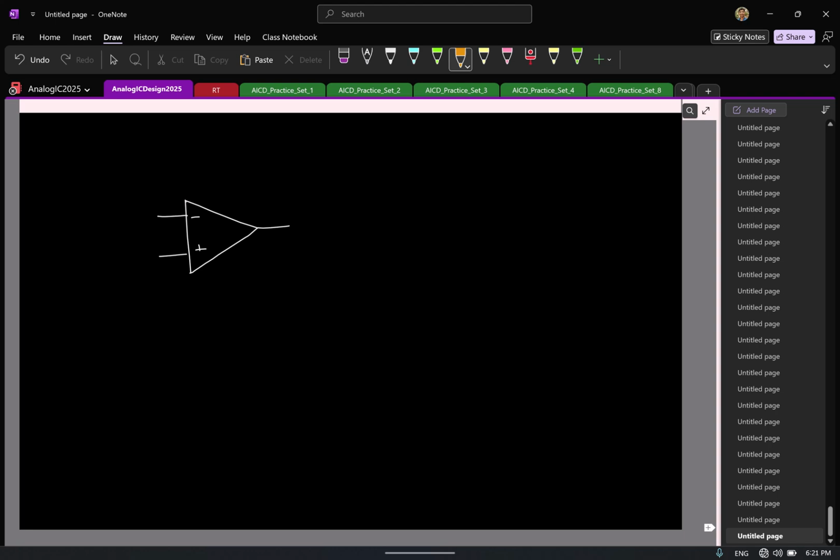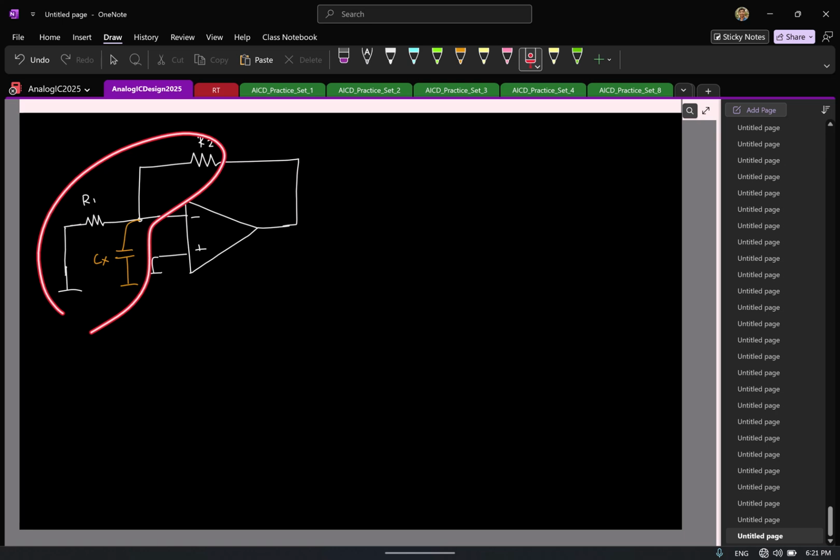But let us say I'm going to put this in some feedback like this. Right. Now even though you might be driving the input with an ideal voltage source here, this parasitic capacitor will come into the picture. Correct? So let's now see what might happen because of that. Because of this additional capacitance Cx, you will have an additional pole now. So your phase margin, do you think it will improve or worsen?